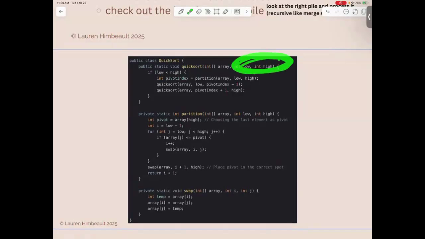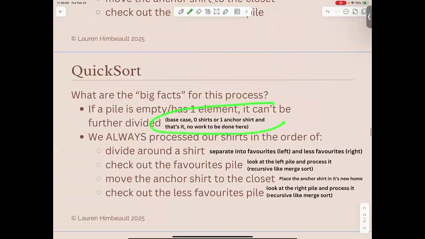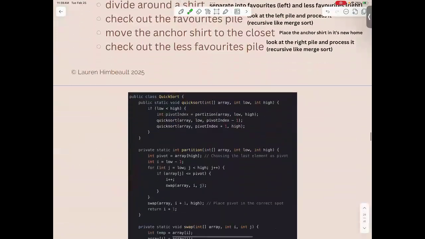the low and high boundaries. That's all we have to do. So we just sort of set the range in which we're currently looking. And that's actually enough for us to figure this out. And just like in binary search, as long as low is less than high, we still have processing to do. And at some point, that's no longer the case. We know that we've hit our base case. And there's nothing to do on our base case, as we just saw, right? Base case, no work to be done here.